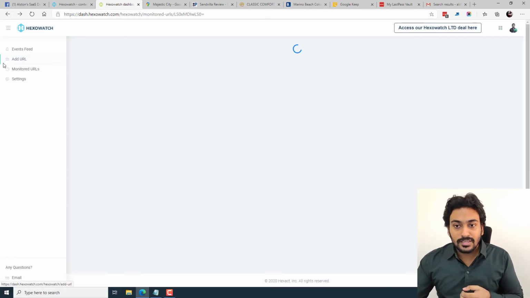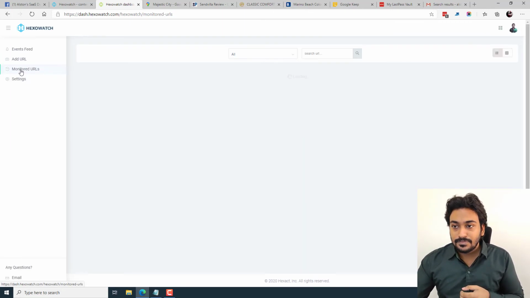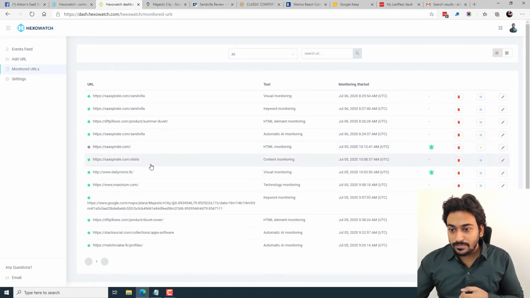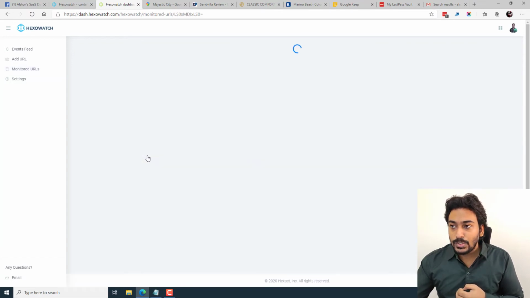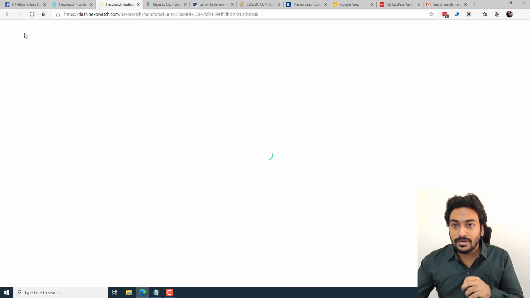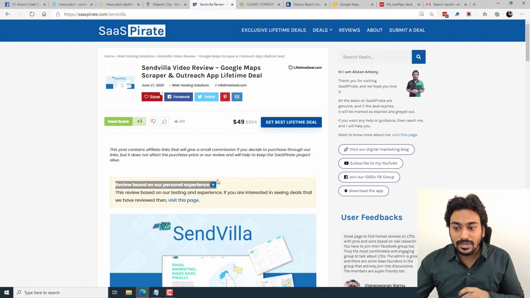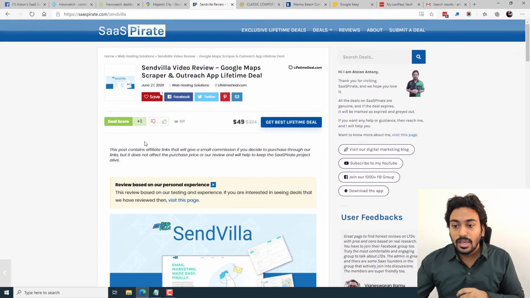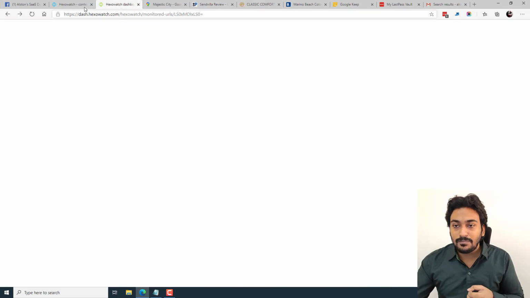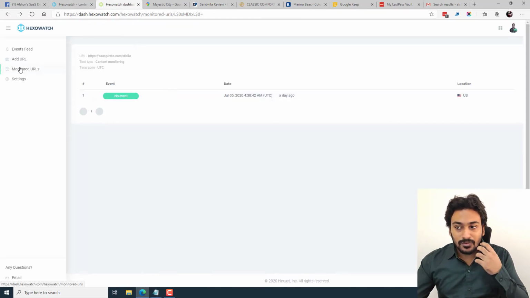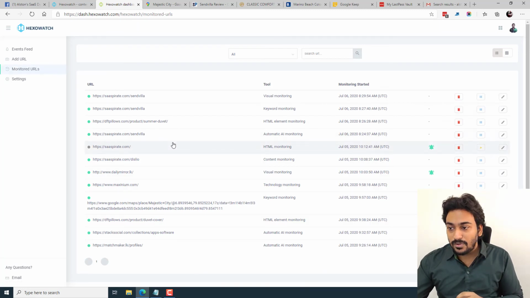Let me also show other examples. Okay, this is content monitoring, the same concept. We can put a line of code here to make sure that something is available. In this case, I took a single piece of content. In any reviews we do in Suspirate, we make sure to say that the review is based on personal experience or that we have not tested this software. So I made it a test to show you whether this can identify it or not. That is possible. All of this is done automatically, guys.